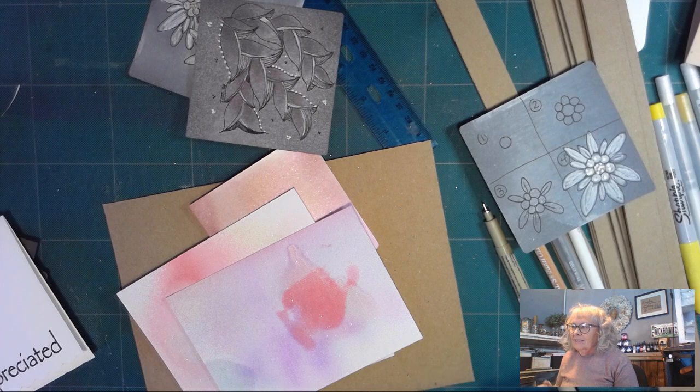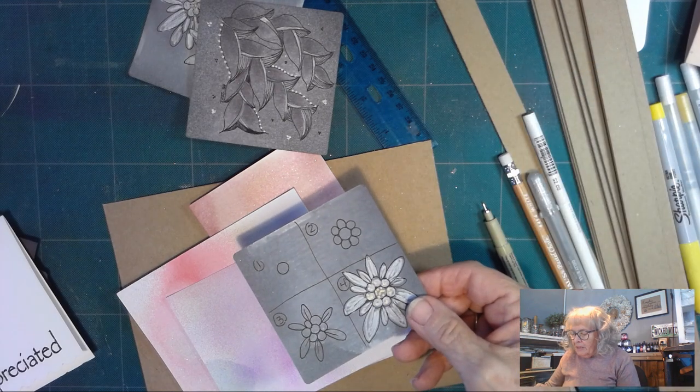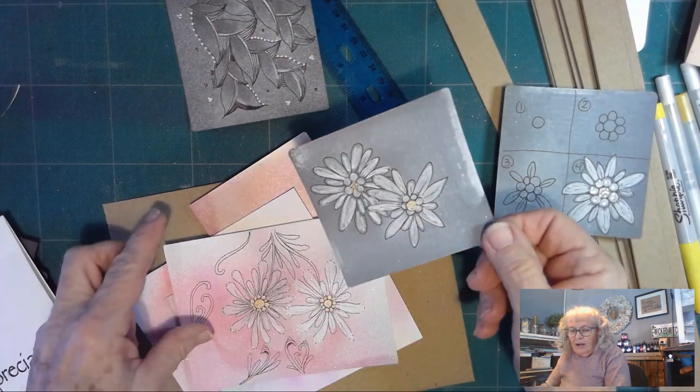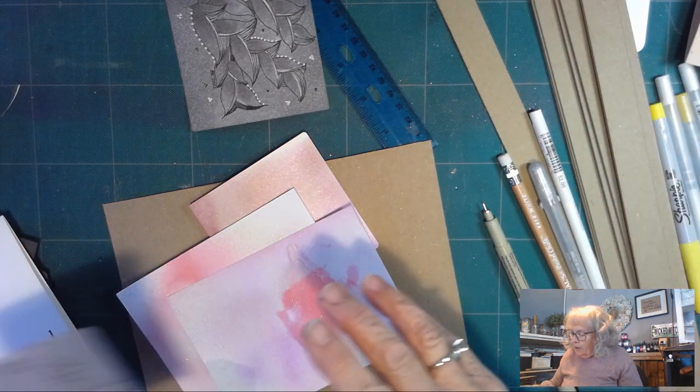We live in a dry climate, so it's not as bad as it could be if it were wetter. But today we're doing a tangle that I was asked to deconstruct by one of my friends, Jill. She just moved back from Germany and she's been trying to draw Edelweiss for some time. So I did a little deconstruction, and the tangle doesn't have a name, but I'm just going to demonstrate.